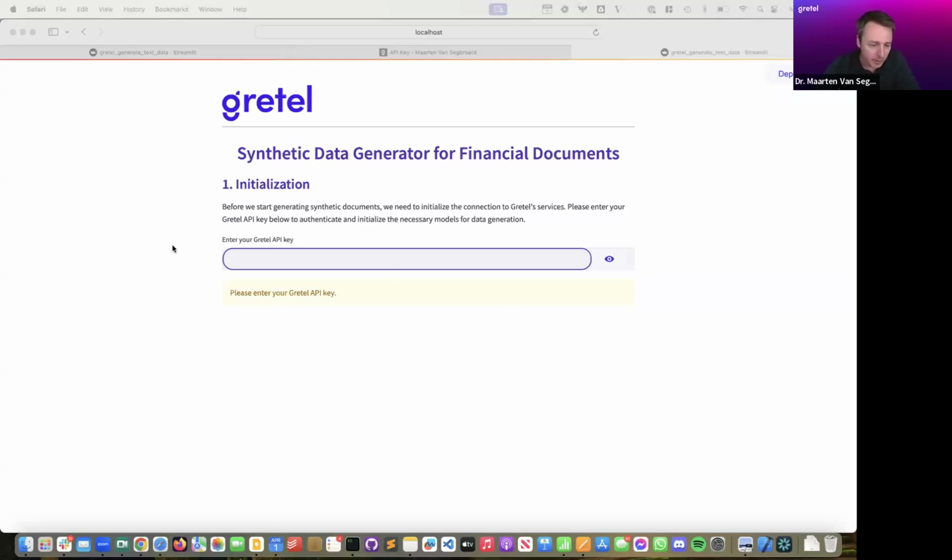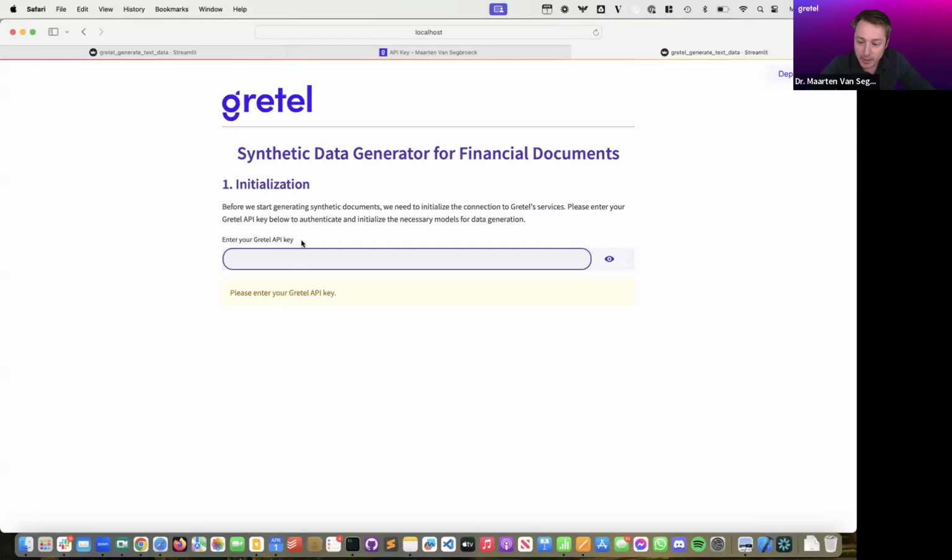There you go. So what I'm showing here is, like I said, the Streamlit app for the end-to-end workflow to generate synthetic data with Gretel Navigator under the hood. And this Streamlit app is actually built around our Gretel SDK. So I will show some code snippets within this Streamlit app, basically how we are calling things under the hood.